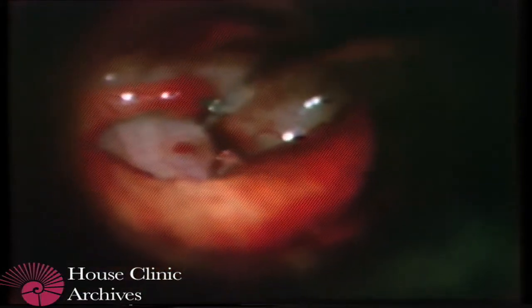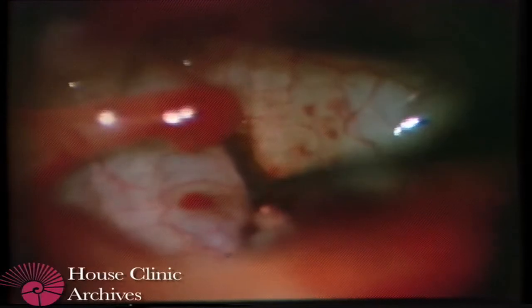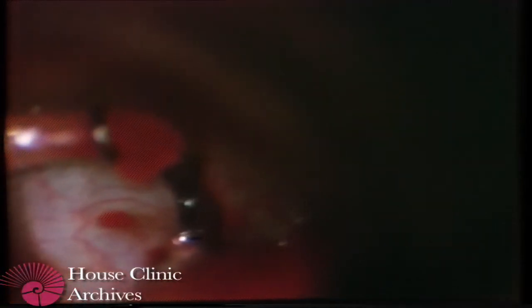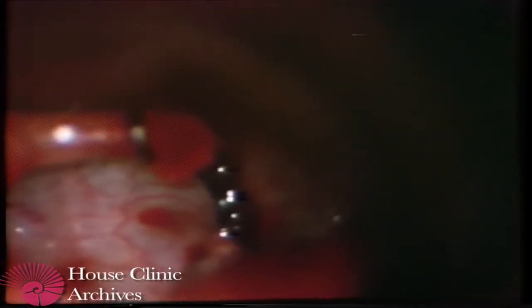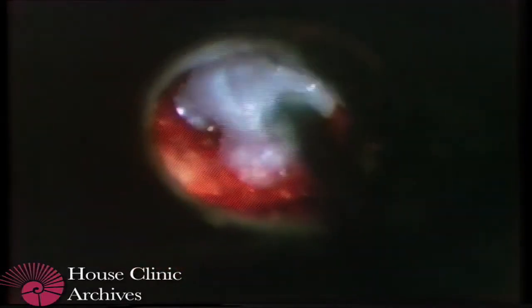In a case like this, we go ahead and measure, and if it doesn't look feasible, we take the incus out and put in an IRP — the wire from the malleus to the oval window. But in this case it looked as though we could get away with the wire to the incus. I'm going to fragment this footplate simply because my needle went through very nicely. You can see it's all fragmented. In this situation, we won't need to do a stapedectomy. We'll just put in the single wire loop, place it over the incus, and crimp it. We add about an extra quarter to a half millimeter to a wire loop in a fragmented case because your fragments drop a little bit. We don't put gel foam in, just the normal blood clot to close it again. These are very satisfactory cases because we don't see the sensorineural losses as often.